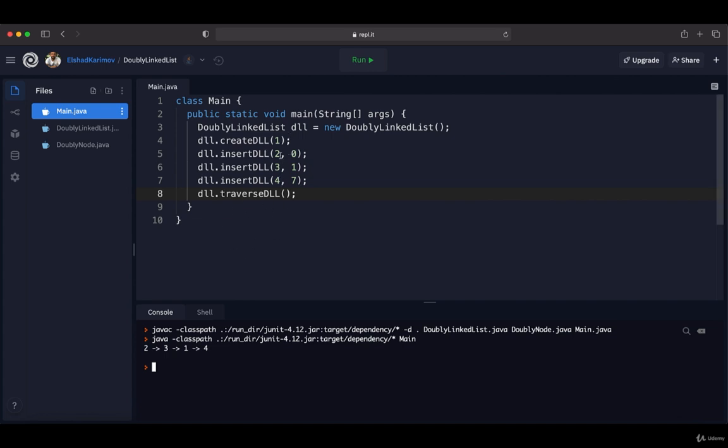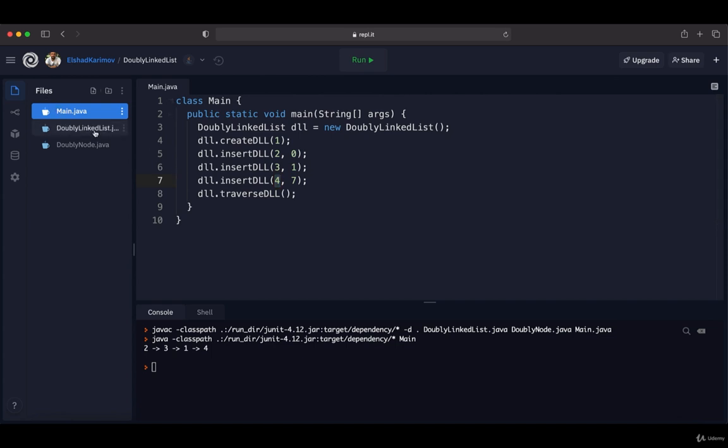Now here you see that we have inserted 2 as a first node in our double linked list, then 3 as a second node in our double linked list, 1 we had already there, so it becomes the third node of the double linked list, and then 4 we have inserted at the end of double linked list. So with this, as you can see, we are visiting from the first node until we reach the last node. So our traversal method works the way that we want.